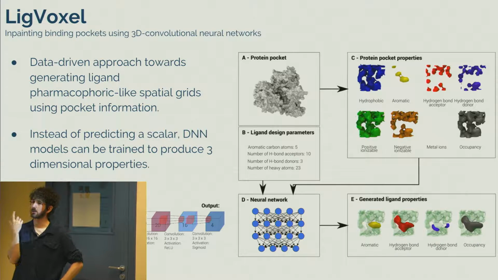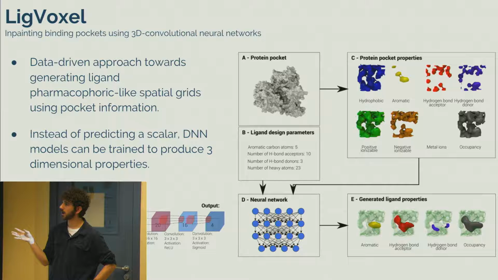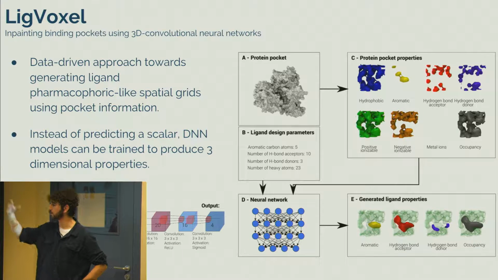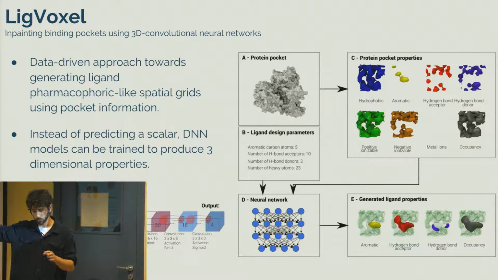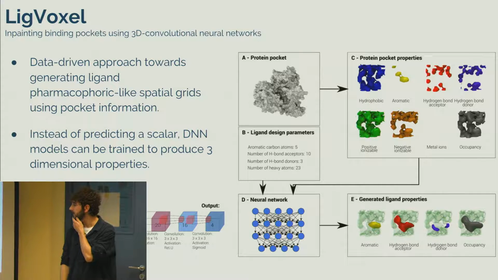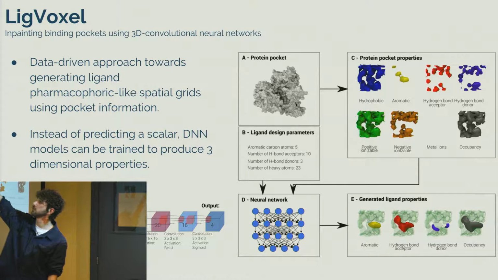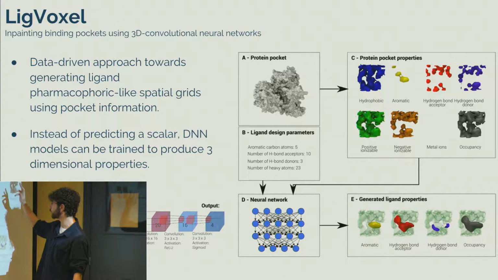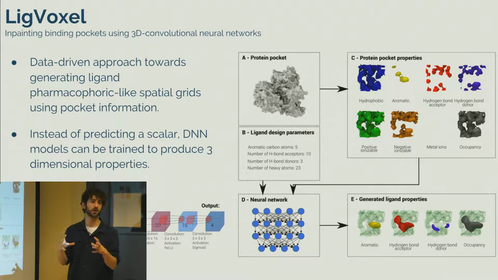It does make a prediction, but it's based on a different concept. It still uses the deep convolutional neural network concept, but it's converted into a generative model, so it tries to generate data. Basically, you give a structure and define the pocket area on this protein, and it tries to generate ligand properties based on the pocket information.